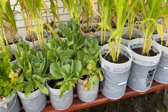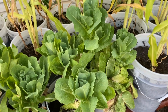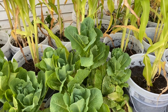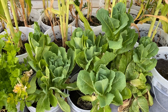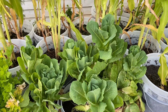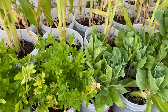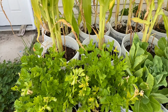The lettuce is doing something I didn't expect, which is apparently it shoots up in a plume and just keeps growing leaves. And we've been pulling leaves off of these for sandwiches or whatever. Someone told me that lettuce is really hard to grow. I'm really not seeing it. It's doing really well, and it's really delicious. It's the best sandwich you ever ate, putting a fresh tomato, fresh lettuce on your sandwich.